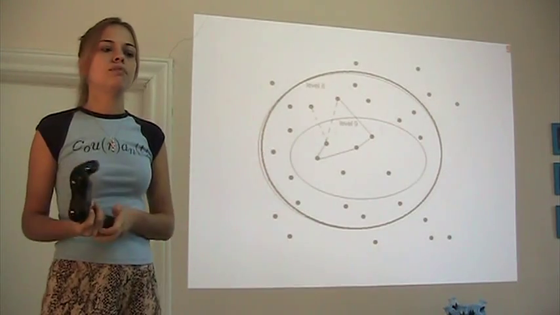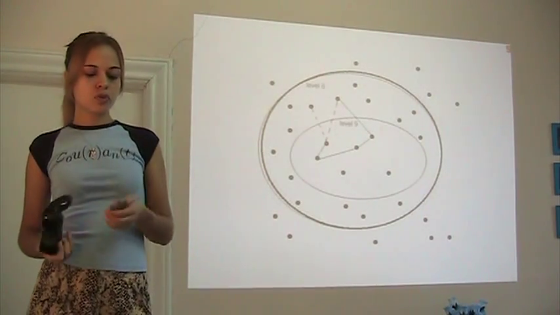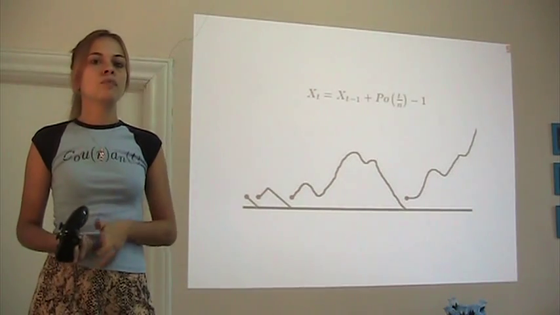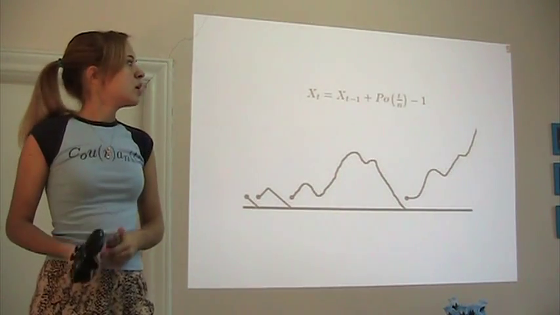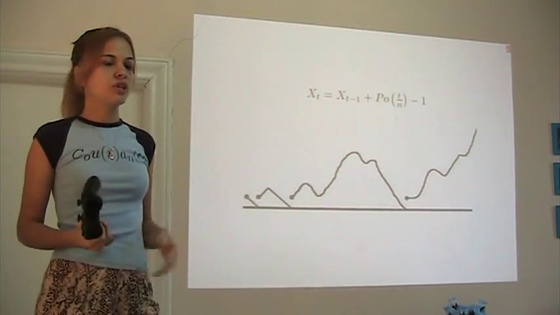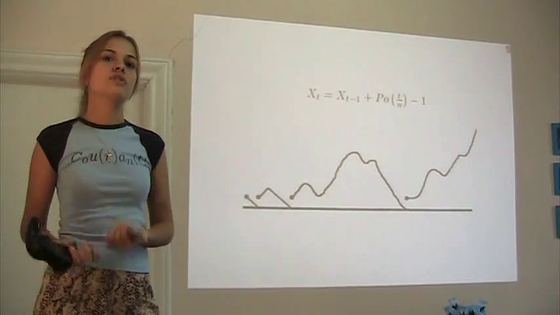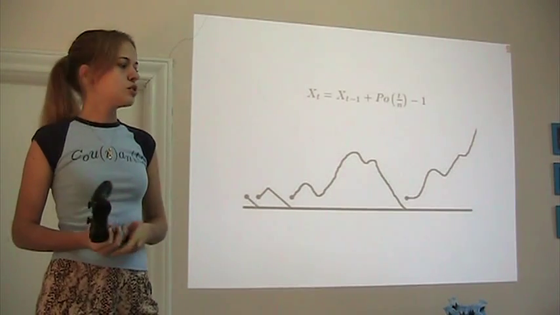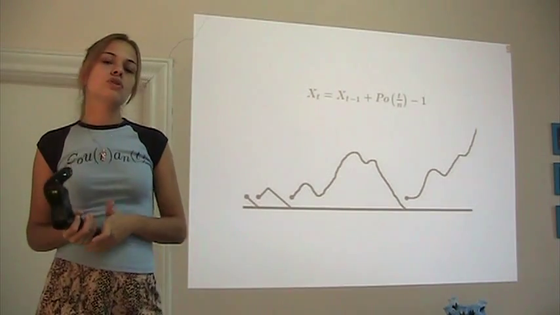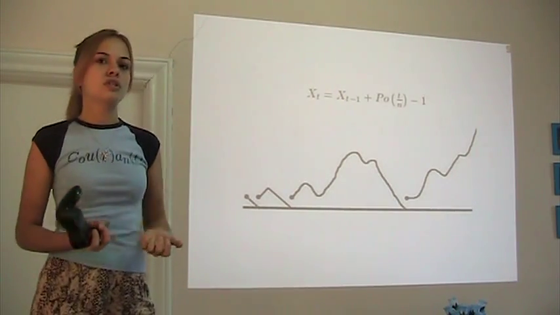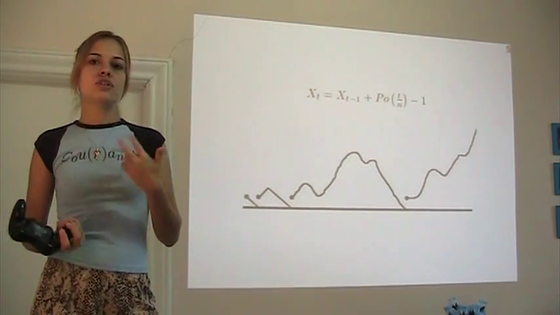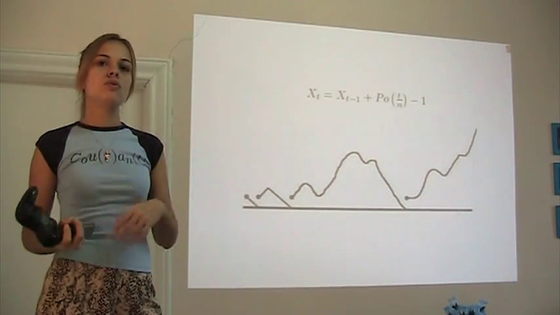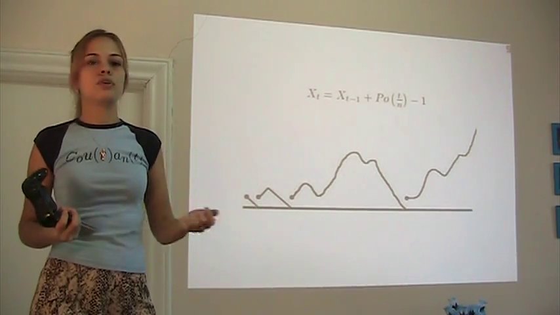So instead of the number of available neurons at level nine decreasing over time as neurons enter the queue, it is actually increasing because more neurons are coming in from level eight. We assume there are enough neurons for this to make sense. What we are actually going to study is a random walk: it starts at one and at each step increases by a Poisson random variable with parameter t over n, then decreases by one. This is analogous to the size of the queue — the queue starts with one neuron when the burst begins, neurons join the queue, and the current neuron exits, giving the minus one.